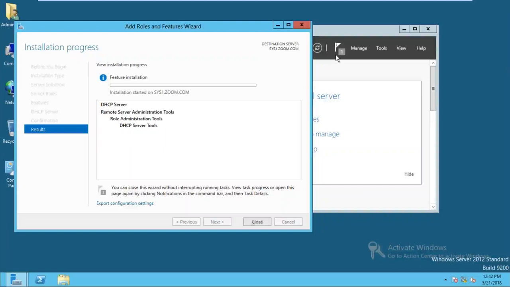But if I'm having a warning symbol on the flag, then we have to go for post deployment configuration. It will take some time. We have to wait here. Maybe at least 1 or 2 minutes it will take to complete the service. After the service is done, we have to go for post deployment configuration. Then only is the service successfully complete.